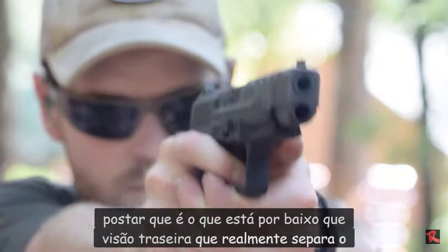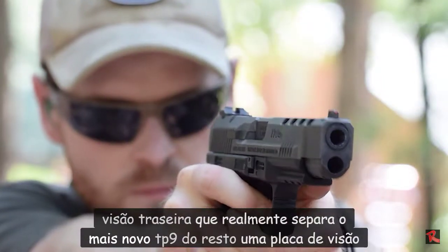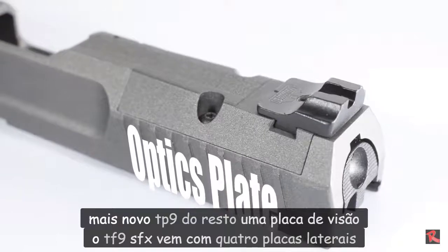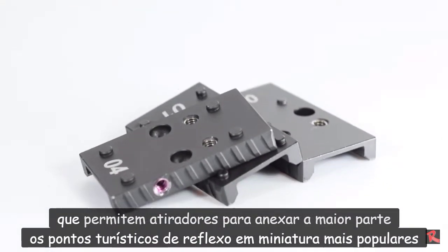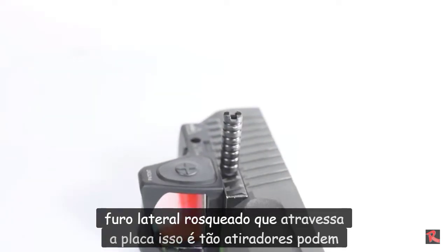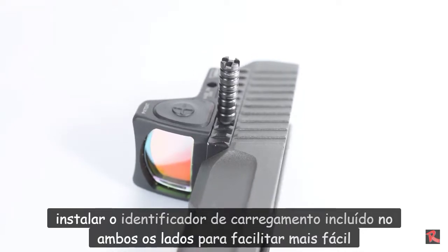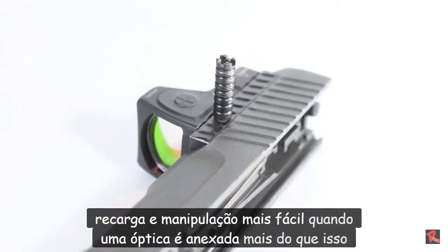Though it's what's underneath that rear sight that really separates the newest TP9 from the rest, a sight plate. The TP9SFX ships with 4 sight plates that allow shooters to attach most of the more popular miniature reflex sights on the market. Each of these 4 plates features a threaded lateral hole that runs across the plate. This is so shooters can install the included charging handle on either side to facilitate easier reloading and easier manipulation when an optic is attached.